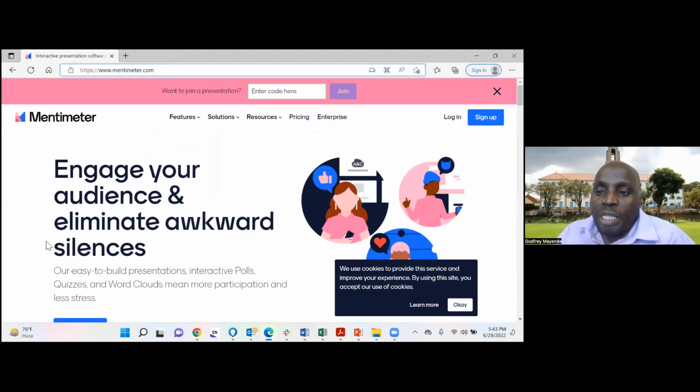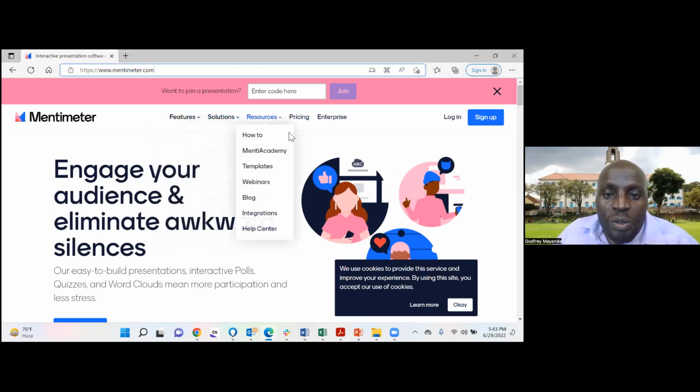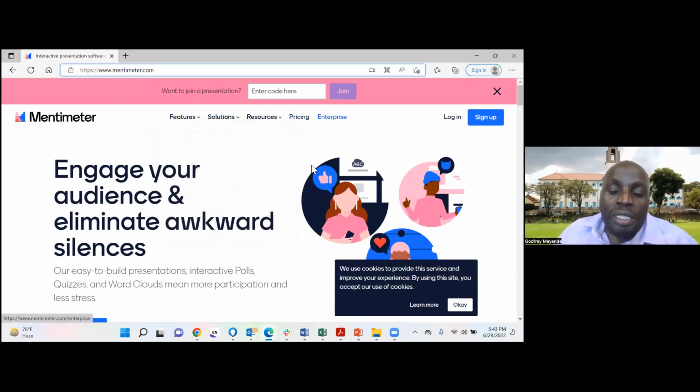If you want, you can read a lot about Mentimeter's features, solutions, resources, pricing, and all this. But for this particular session, you can sign up for Mentimeter. You can click on sign up in the corner.